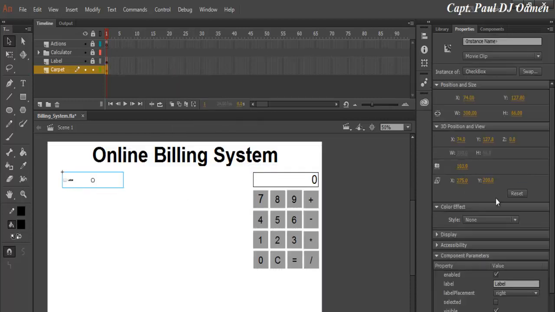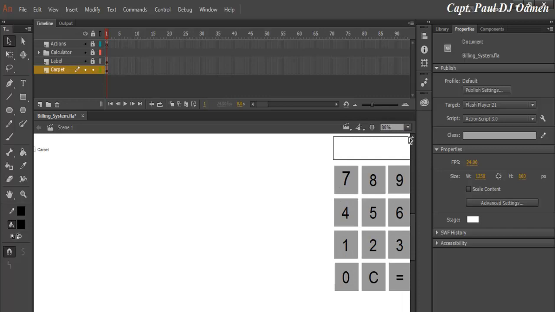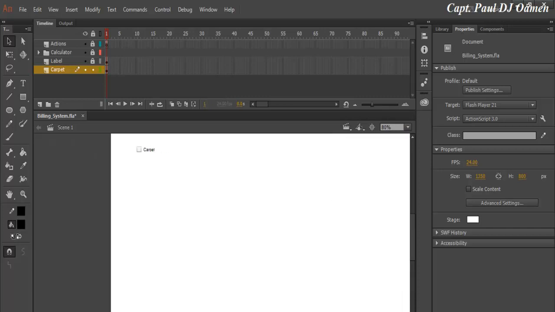Yeah, as a checkbox, and in there I'm going to change the name of that to carpet. That's the very first one. Let's change to carpet. Let's increase that so that you guys can see it, 80%. Yeah, that's carpet.